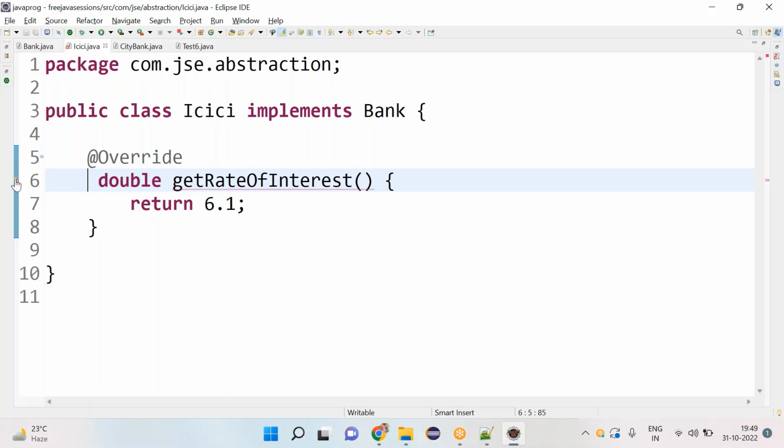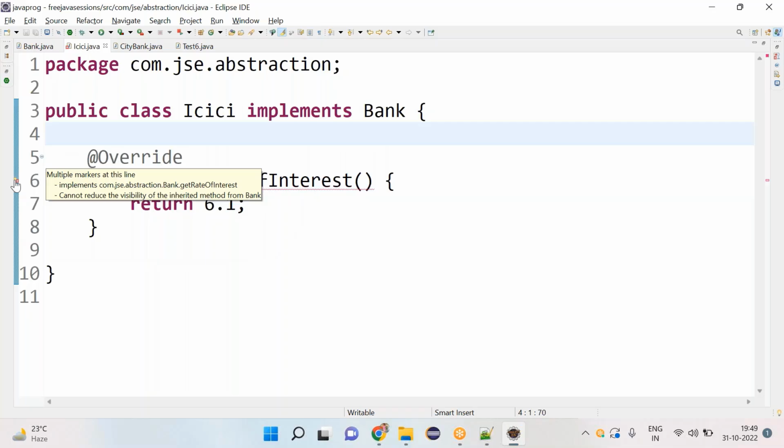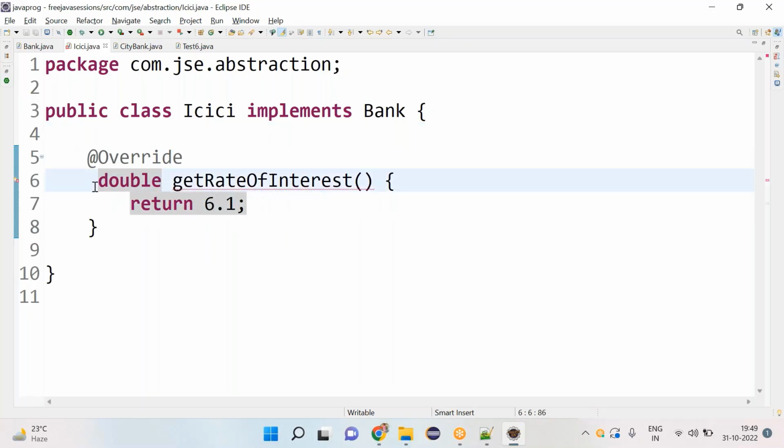See here, when you keep the cursor, you get: cannot reduce the visibility of the inherited method from Bank. Because interface methods are public abstract, if the parent has less access visibility, while providing the logic in the child class you can increase.